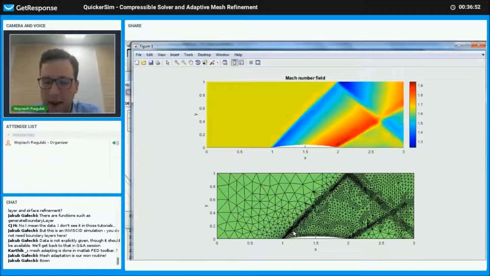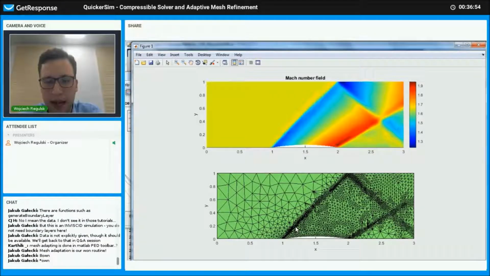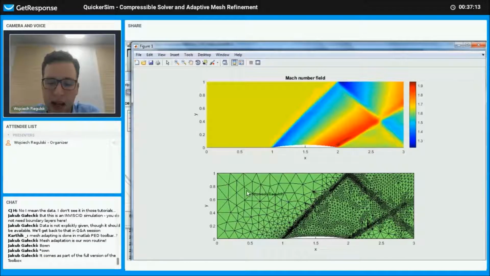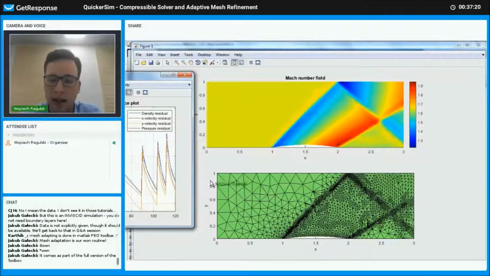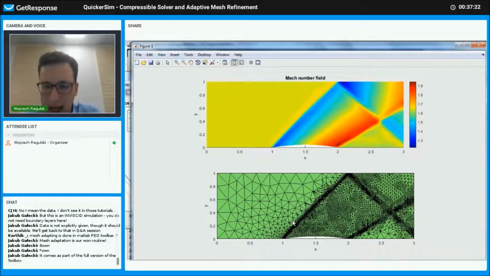But frankly, it's just very useful. It really saves us a lot of computational power. As you can see, we already have a decent solution, and in the previous case, we had to wait a long time. This entire part of the domain in front of the shockwave is discretized with an extremely coarse mesh. These elements are several times bigger than the elements used in the previous mesh.